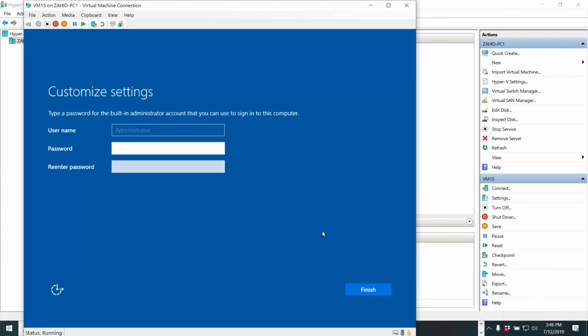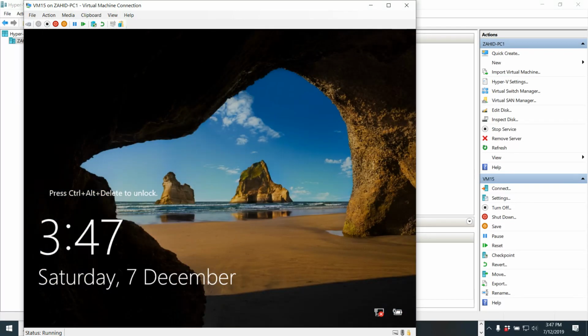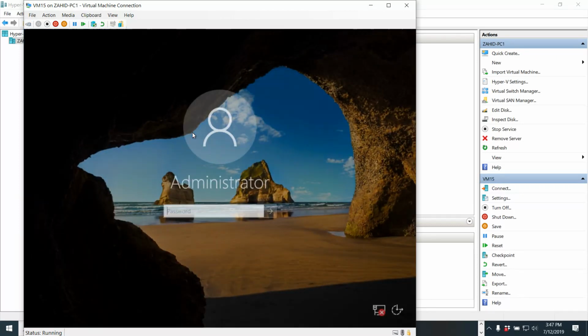My virtual machine is ready now. So I just need to put in the password and click on finish. Here you go. My virtual machine is ready. So I'm going to put in the password.